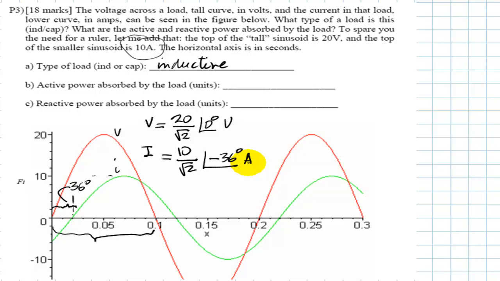And then I compute power using Charles Steinmetz's formula for power. The power is V times the complex conjugate of I. And that is 20 root 2, the RMS value of the voltage, 10 root 2 divided by root 2, the RMS value of the current. And this angle would be minus minus 36. That is 36 degrees.